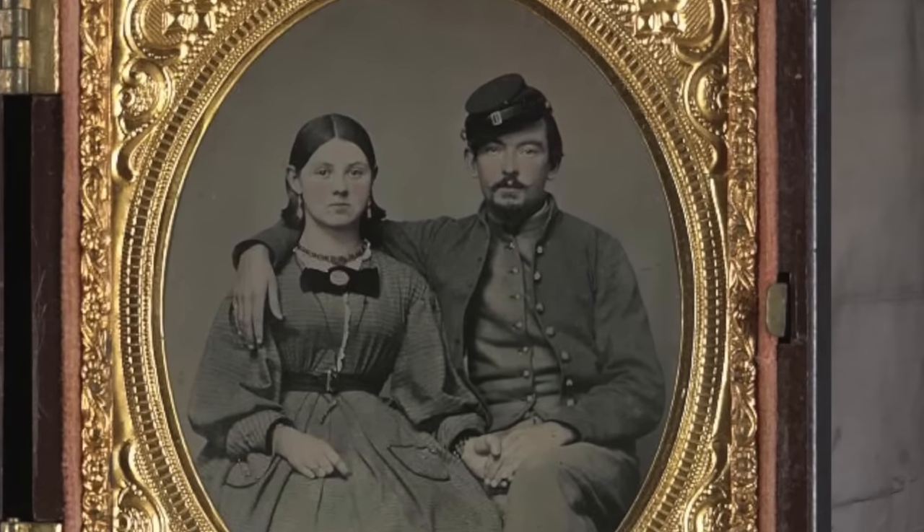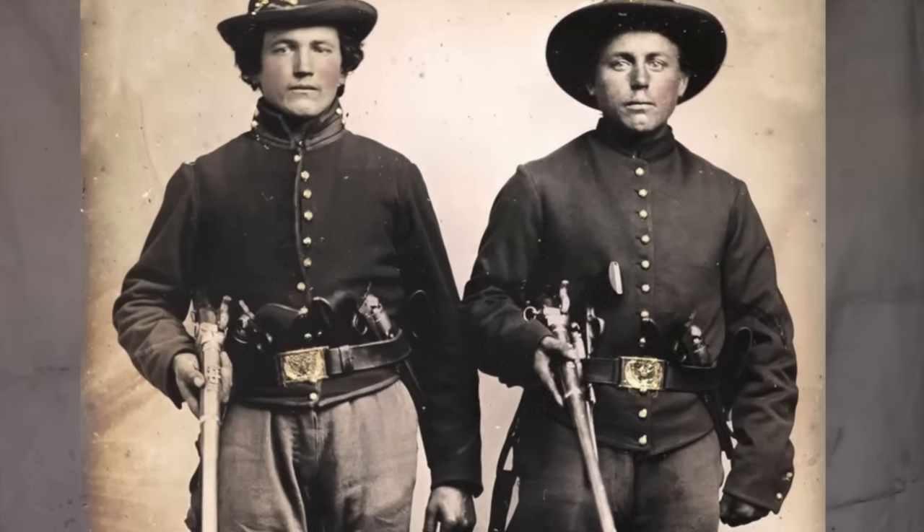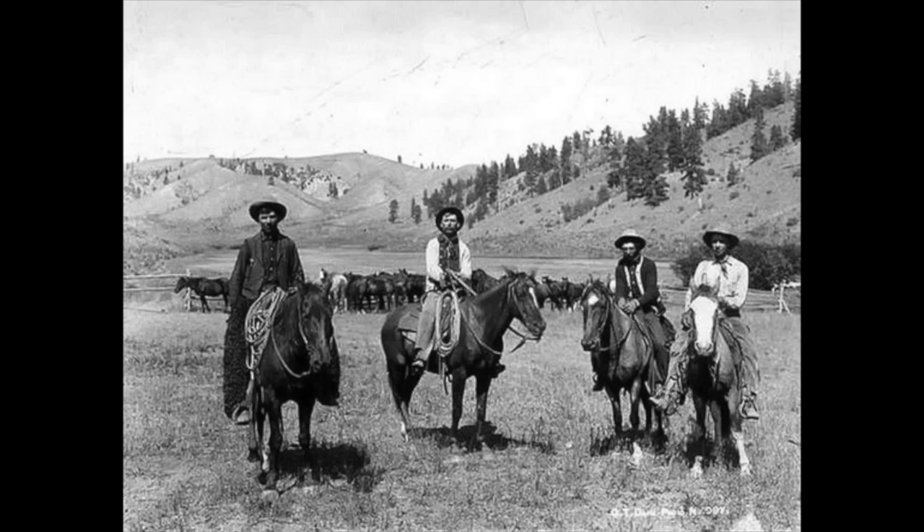The shirt is one of those fundamental things that can set you apart from reenactors as far as what can make you look very authentic or very farby. The man's shirt during the American Civil War was still considered underwear — made to be worn under clothing and not exposed to the public. This has been an ongoing discussion among many reenactors. The best way I can put it is by reading a diary entry from a working cowpuncher in 1879 — yes, 14 years past the Civil War — but I think it holds credence to what they thought of shirts back then.